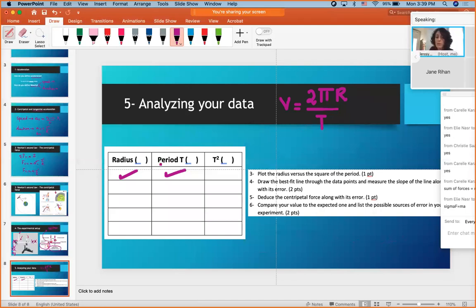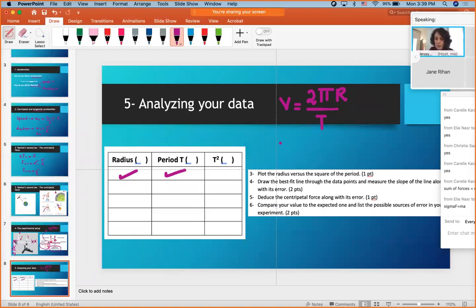By the way, it's very difficult to measure 1 period, or the time taken to do 1 cycle. Probably you grab your stopwatch, it's going to be your smartphone, and all smartphones will give you 2 decimals as a digital measuring tool. Keep that in mind. So you're going to measure the time taken to do 5 rotations, and then you divide by 5. Read the procedure and see. And then you're going to do T squared, because plotting r versus T will not give you a linear relationship.